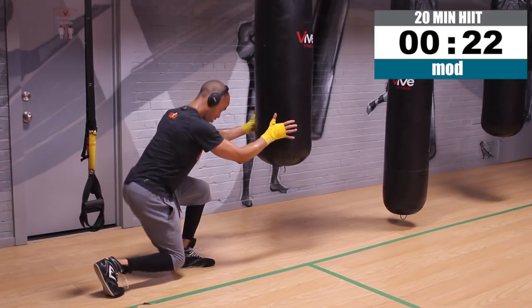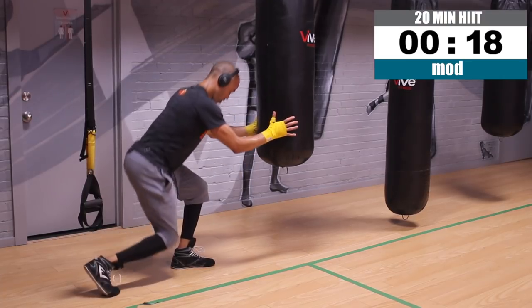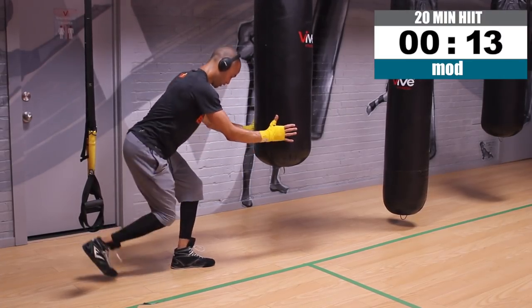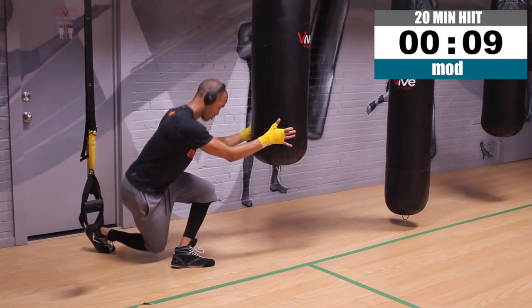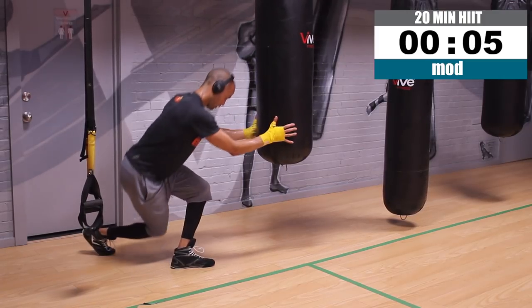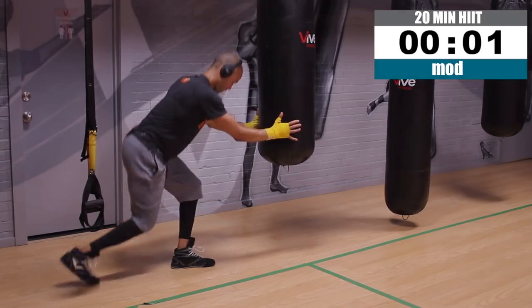Get a nice breathing pattern in there and feel those legs light up. Do not stop, do not slow down. Keep a steady pace. Under, under, over, under, over, under. See that? That's what I want. I know you're feeling it. I know your glutes are lit.